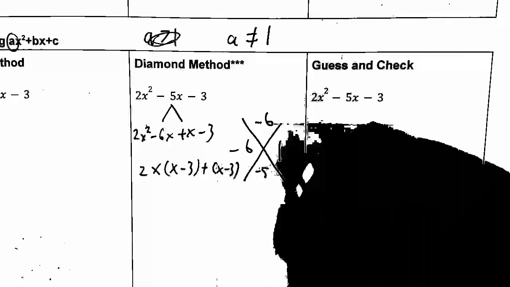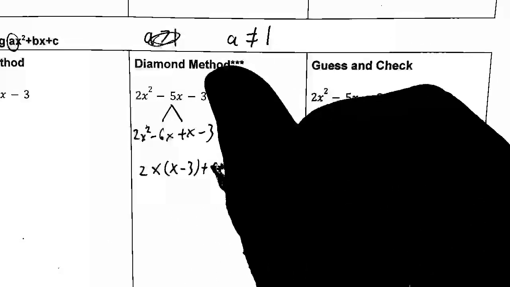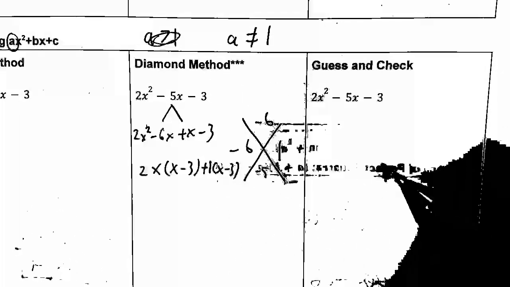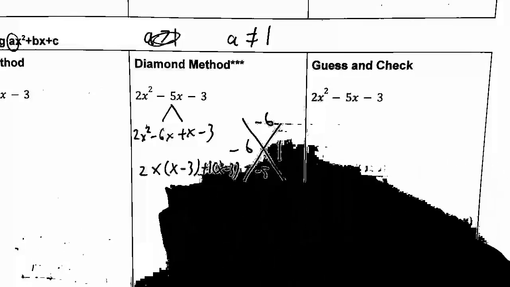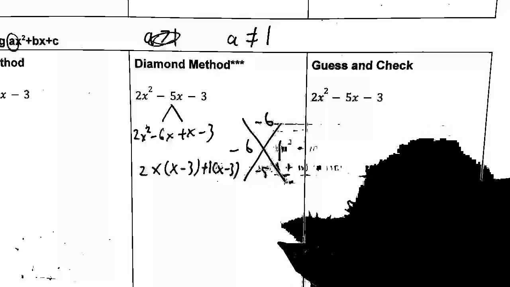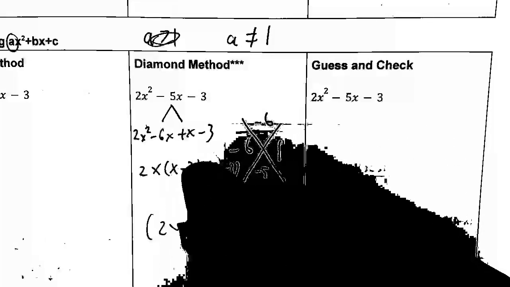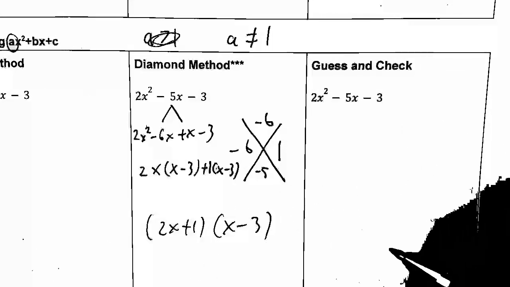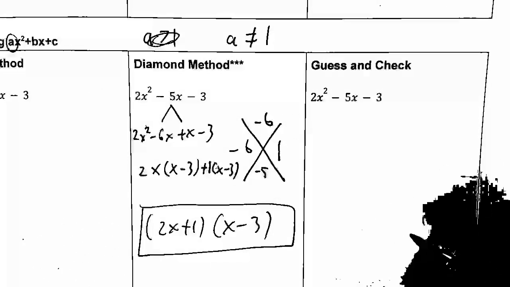All right. So then we would get... wait, what did you take out from the right side? There's nothing we can take out from the right side, so it's kind of like an imaginary 1 right here. So what are our factors? It's 2x squared, then 2x plus x, minus 3, and then plus 1 times x minus 3. What are my factors? 2x plus 1, and then x minus 3. Exactly.